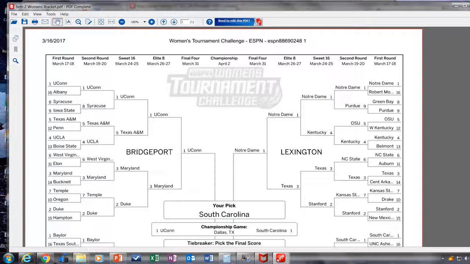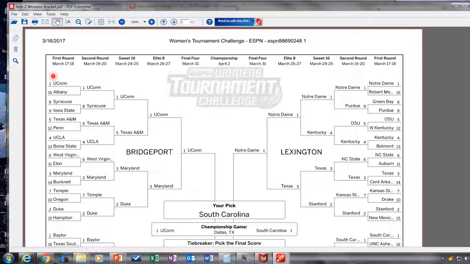All right, so this is an example of a bracket. This is just half of it because it was too big to fit the whole thing on. When you get it, it will only have the teams in the first round printed. You can either handwrite in the rest of them, or my friend Beth here found a way to do it online and get it all nice and printed. So this is the first round, and those team names will be filled in.